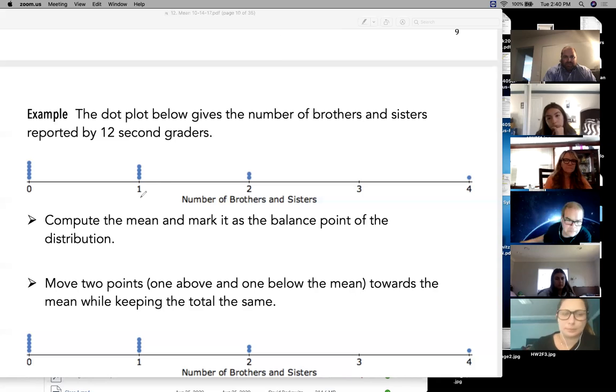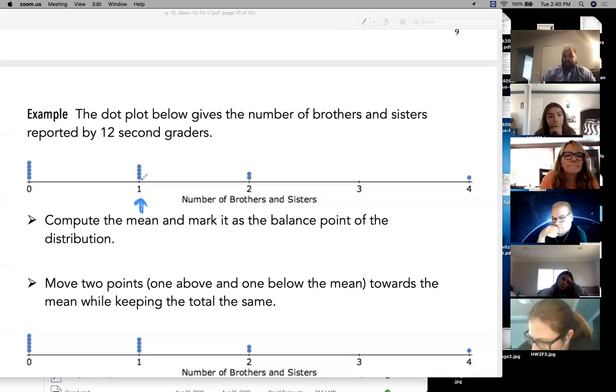Okay, so this is the mean. Now my claim is this is the balance point. Let's check. Obviously, any blocks that I put at the balance point are going to keep me in balance, right? They're not going to tip it one way or the other. If I just have blocks at the balance point and nothing else, it's going to be balanced.